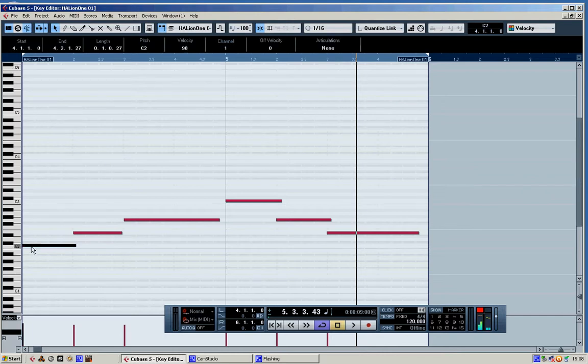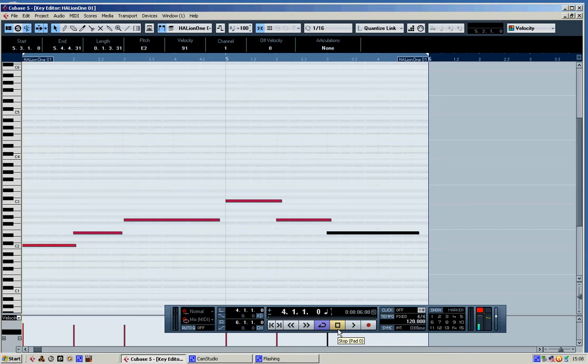Each one of these notes or events are matched to notes on the keyboard, so it's telling me exactly what notes I played, and across the top is all the bars, the 2-bar loop that I've created, and it's showing me where I've played those notes back.